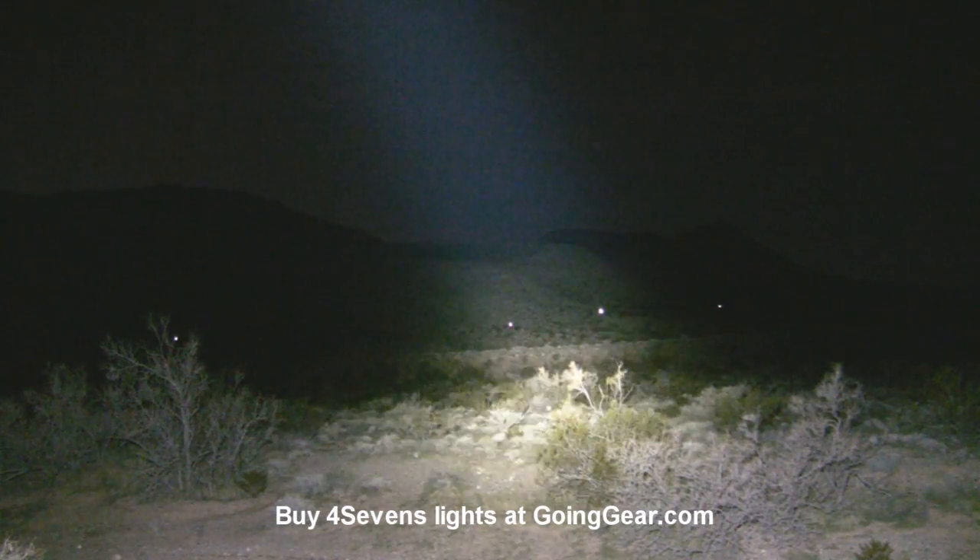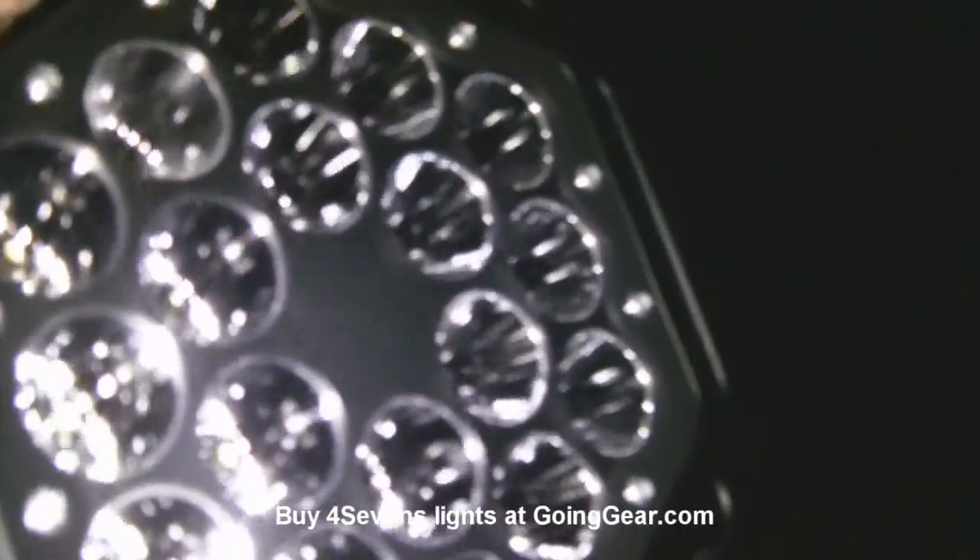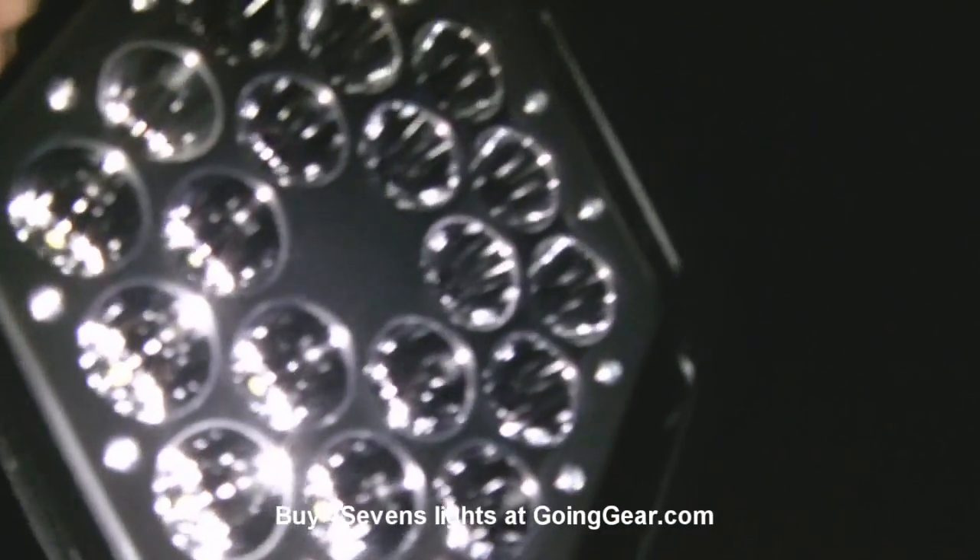Crazy amount of light. Alright, let's take a look at this thing in a little bit better detail. I lied — I'm not taking this guy back to the hotel quite yet. There's your first little peek at it. That's the 4 Sevens XM18 — eighteen LEDs in there, eighteen XML LEDs. This thing is pretty crazy. I just shot a video on this road out here that got about a hundred yards with some of the smaller lights, and I wanted to show you this big beast in the same conditions. Just a note: I actually turned the exposure way, way down for this compared to what the other ones were — it was maxed out on the other ones. Because you basically would have just seen a completely white screen on this video, and in this one you're just going to see a mostly white screen.